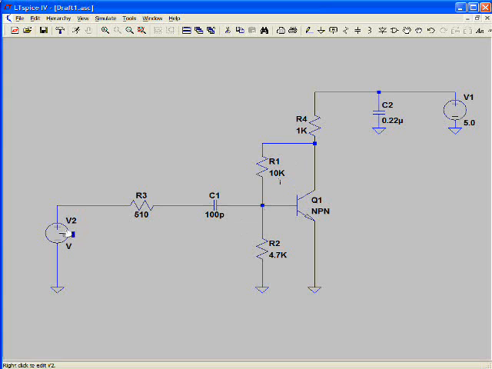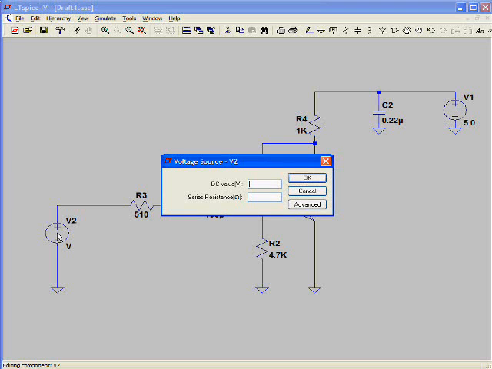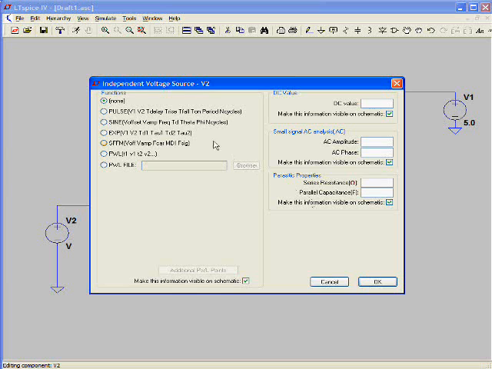And now the voltage source, we're going to want to send a sine wave into this basically and see what we end up with for an output. And so for a sine wave, what we want to do is right click, and if it's anything other than a DC voltage, you have to go to the Advanced tab. So we go to Advanced and we say, okay, that's a sine wave. We're going to give it 0 volt offset, and I don't know, let's try 2.5 volts. I haven't simulated this out, so I don't know what the driving level is at this point, but we'll start with that.